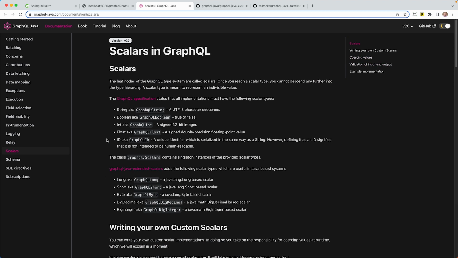So cool. I hope you found this useful. I hope this was helpful information. I hope you guys are working on GraphQL APIs. I'm a huge fan of GraphQL. I'm a huge fan of Spring for GraphQL and GraphQL Java. It just makes my life so much easier, and I love building APIs over in Spring using these projects.